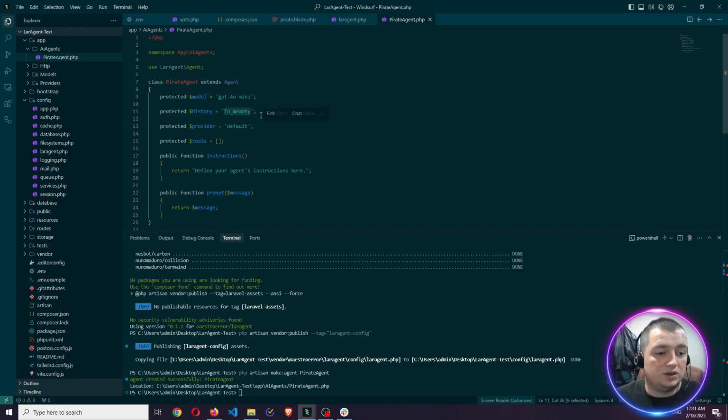In history, I will keep the in-memory history because it's the simplest one. It does not store anything. It just lives from the start of the request to the end. So it's great for testing. But besides this, you can use any other built-in histories like cache, file, session, or JSON histories.